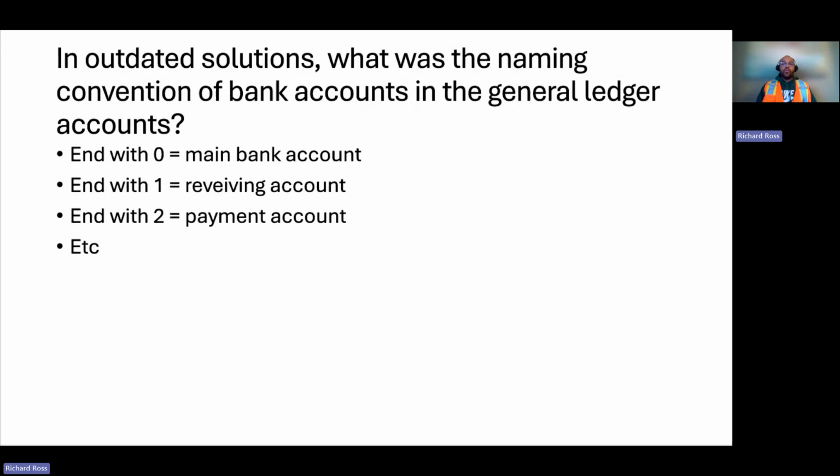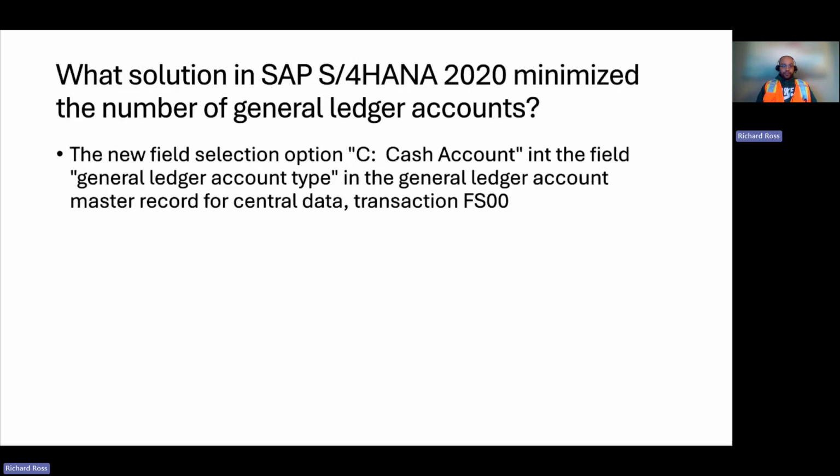In outdated solutions, what was the naming convention of bank accounts in the general ledger accounts? End with 0 is the main bank account, end with 1, the receiving bank account, end with 2, the payment bank account, etc.